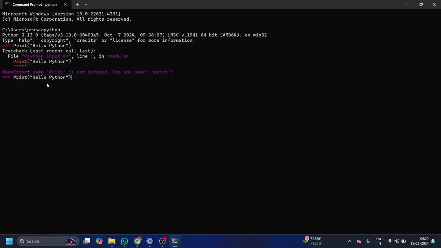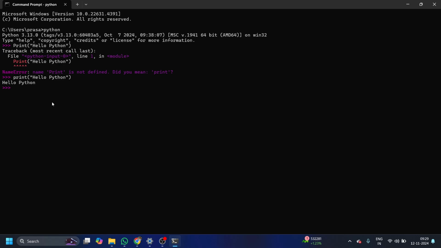Oh, sorry. Print is case sensitive. Okay, you can see now it is printing the hello Python statement. That means your Python setup is done successfully.